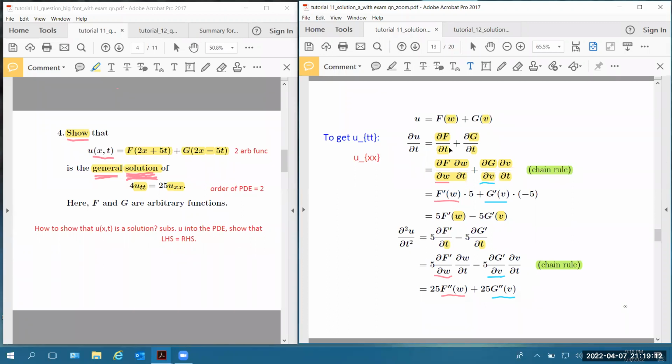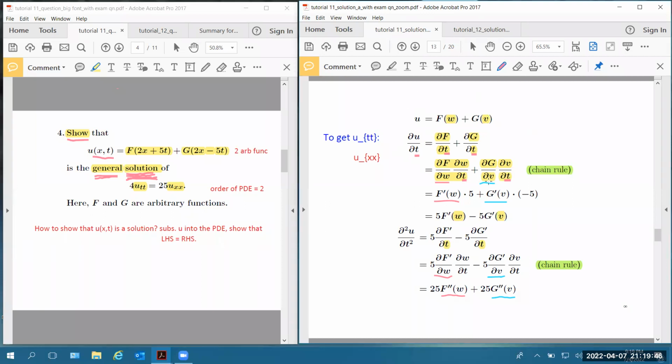And then we'll find that it will be very similar to what we have here. Okay, instead of del U del T, now you will have del U del X. So this one will change to X, right? Then of course this will change to X. This will change to X. Okay, your chain rule will still happen, but now it's del F del W, del W del X, del G del V, del V del X. Can you all see? You just change the del T to del X only.